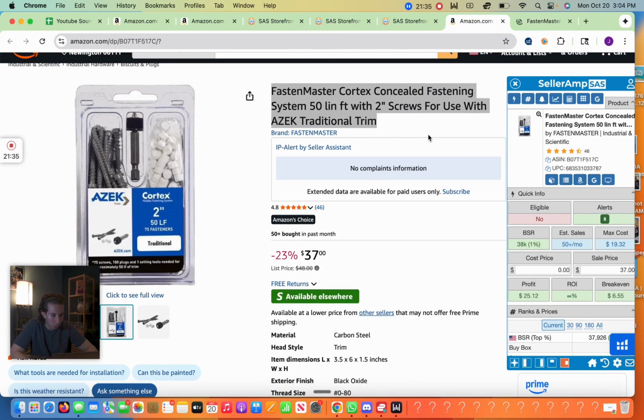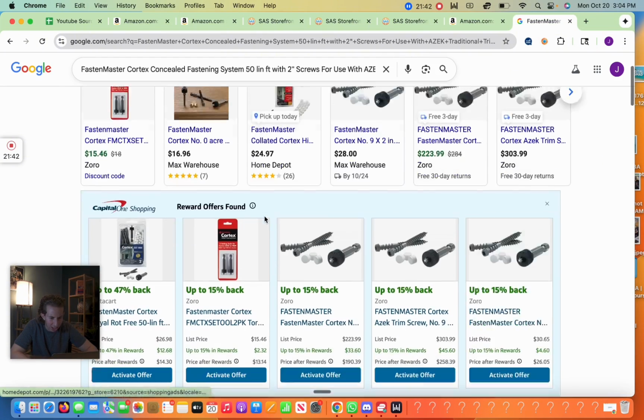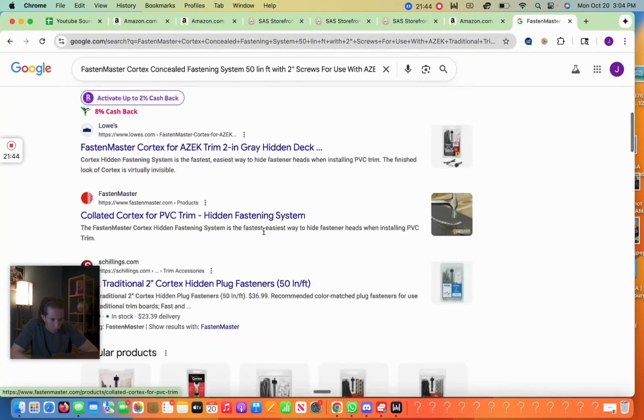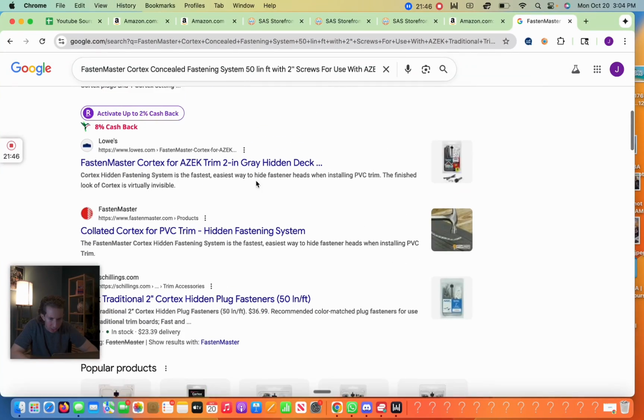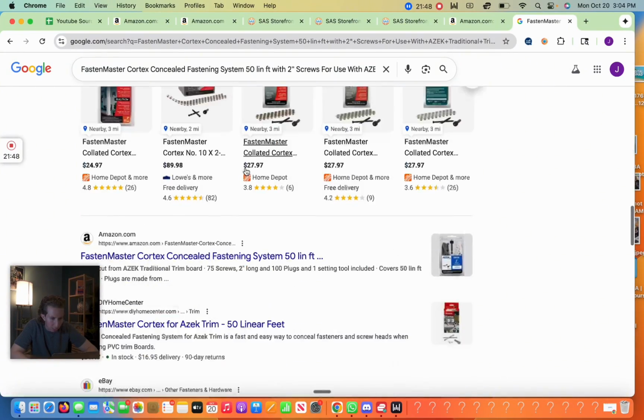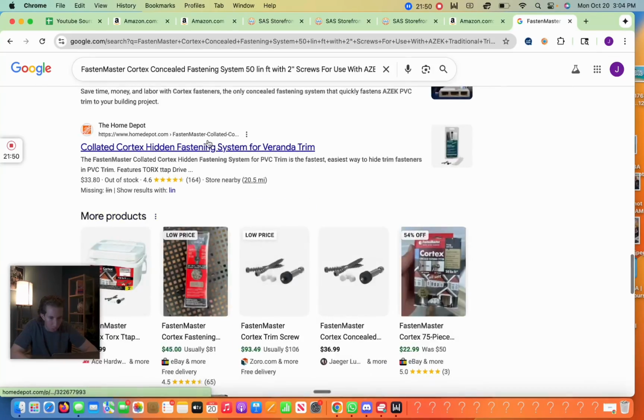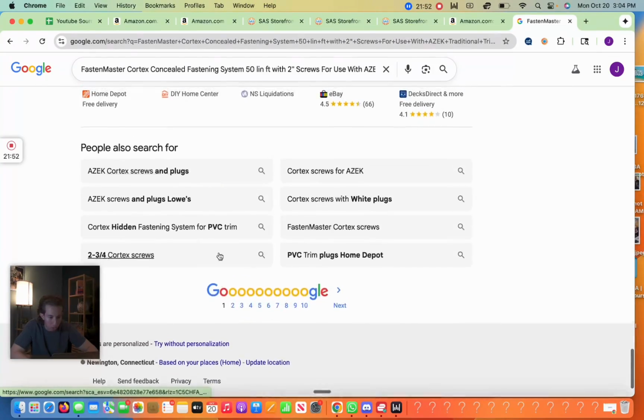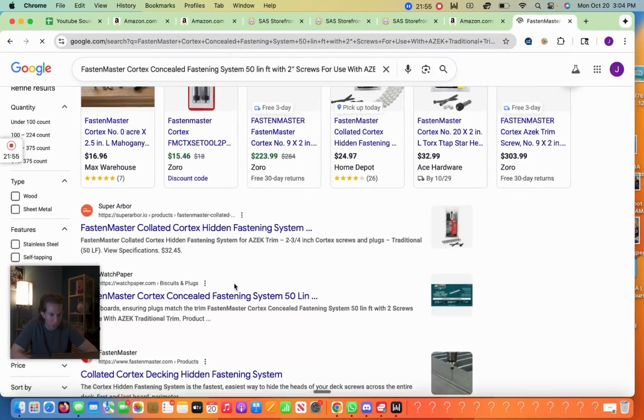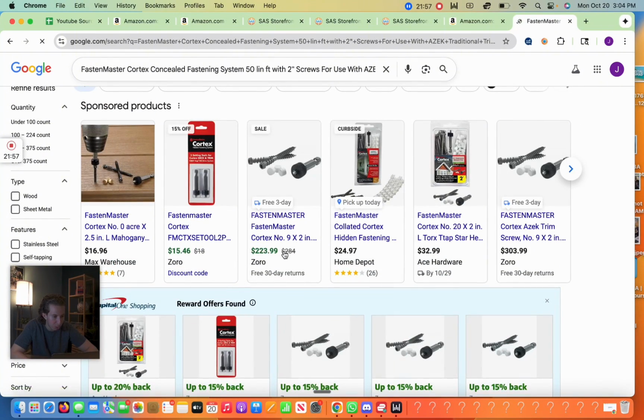All right, what are we looking for? We're looking for this product to be $19.32, so max 19, and it has to look like that. Let's see what we got here. We have this product, Shillings, no. Lowe's has it, not profitable. Amazon, no. Home Depot is not profitable. Let's see if we can go to page 2. Page 2 is the best place you could be.